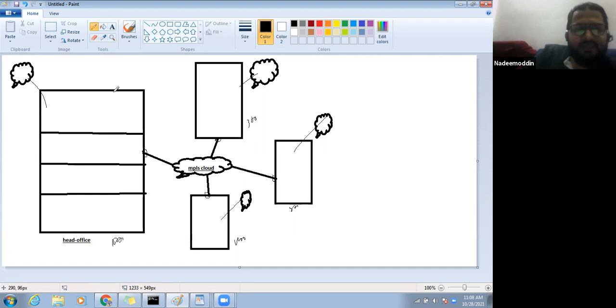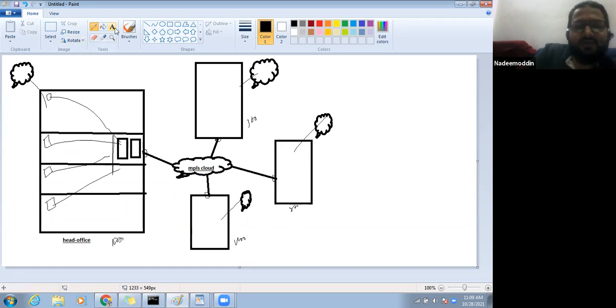You need data centers in your offices. What is meant by a data center? A data center is a secure room in your building, restricted to only a few people. There you will see network racks, and all the network equipment will be in these racks. Let's say in every building there should be some racks. This building has 100 employees here, 100 employees here, 100 employees. From here you will have switches, and all these switches will connect to your data center.